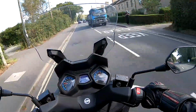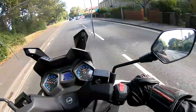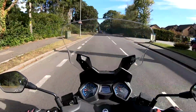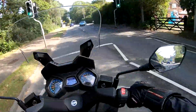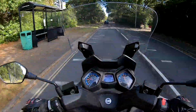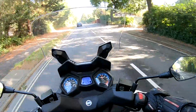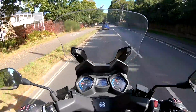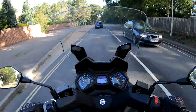Throttle response, all very gentle. If you look at my wrist, look, it's not at all snatchy. Very, very easy throttle manners. So I'm just coming off the power now, just putting the power back on. You can just feel that sort of clutch picking up. Yeah, that's exceptional, really nice. Yeah, if you had to do lots of filtering on this, busy traffic going to work or commuting, very, very nice. Yeah, and just general sort of manoeuvrability at these low speeds feels excellent.